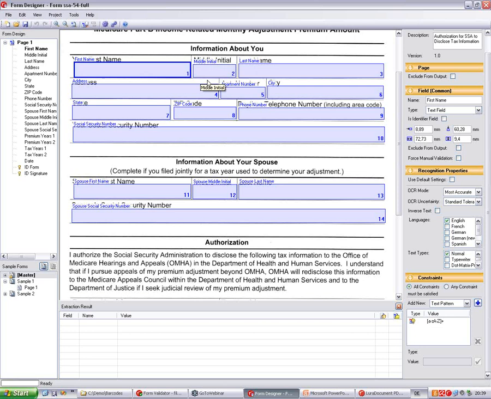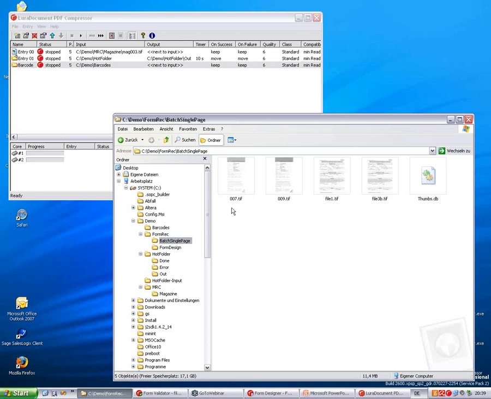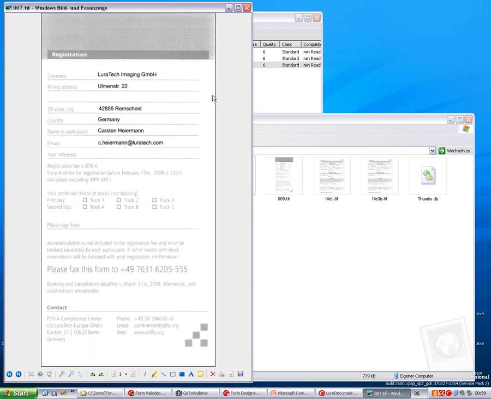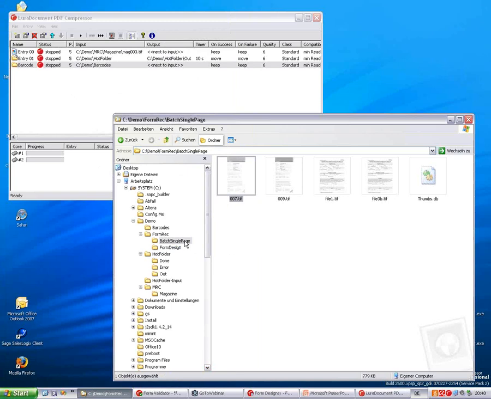So let's go back to that. Assuming you have such a batch, this is actually, once again, a pretty small batch. It only contains four documents, two of which are said SSA form, and two of them are something completely different, which we just threw in here to demonstrate how such documents are handled. So these should not be mixed up with our other documents, although they also contain name, address, and other information, right? So this is our batch to process. Once again, we can drag it in here.